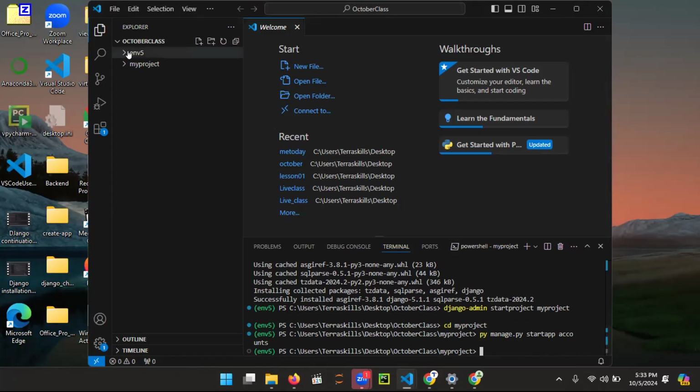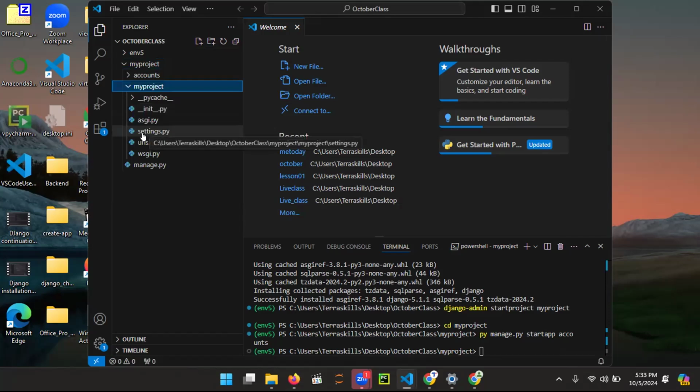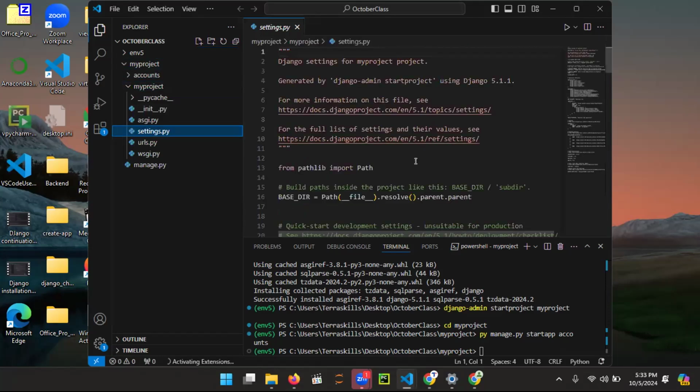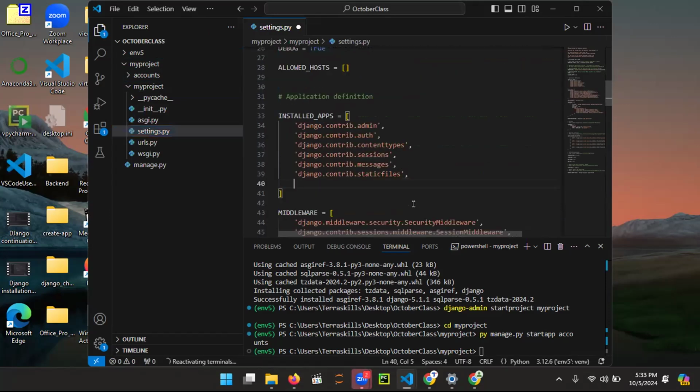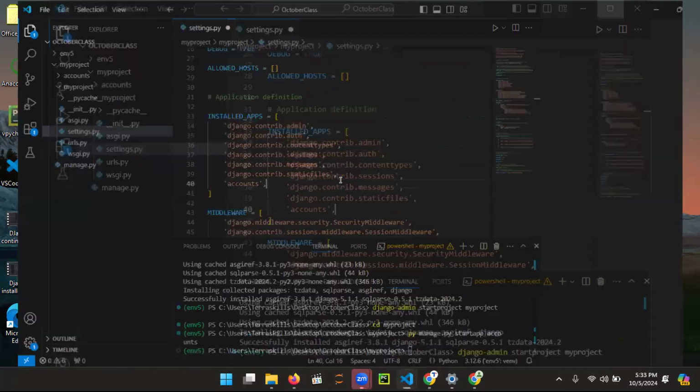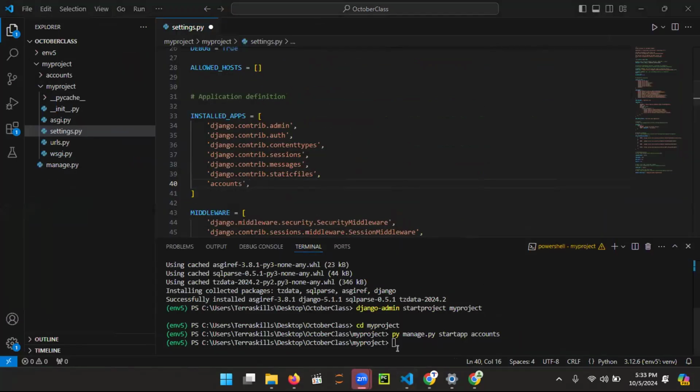So next, we'll go back to manage.py, go to my project, then go to settings, then go to installed apps, then we'll just add account. Okay. So now we are done with this one.